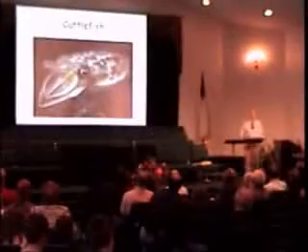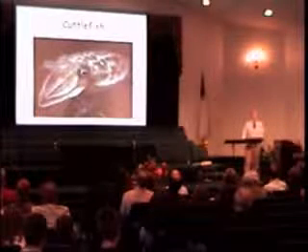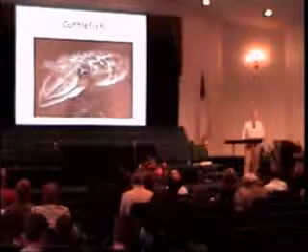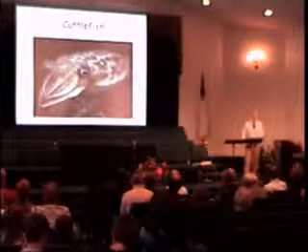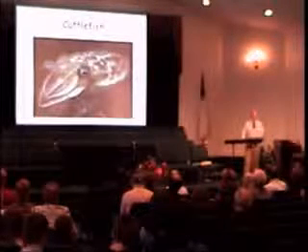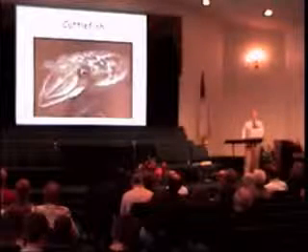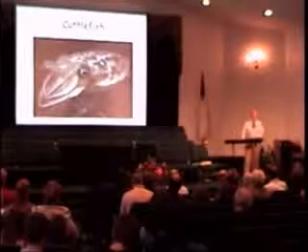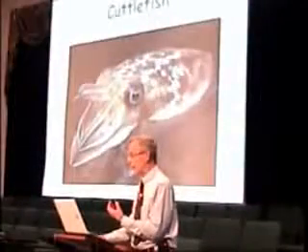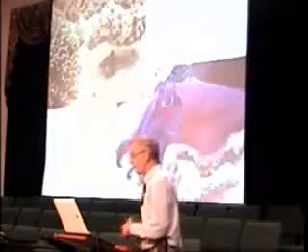Now, why would we put this on our list? Well, it fits. This creature is a master of camouflage. It can change color in less than a second. It has kind of like mirror-type objects in its skin that can reflect the surroundings. And it also has little sacs with pigments in them that it can use to change color. We're not sure exactly how it works, but it can modify its color based on its surroundings. And it's much studied.